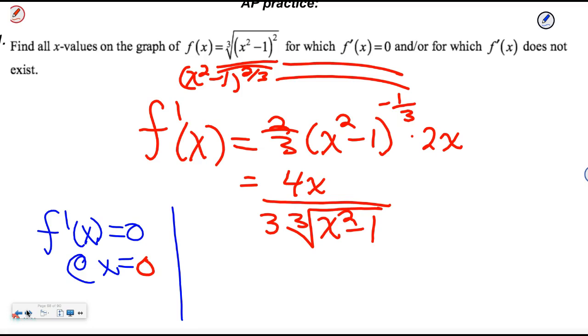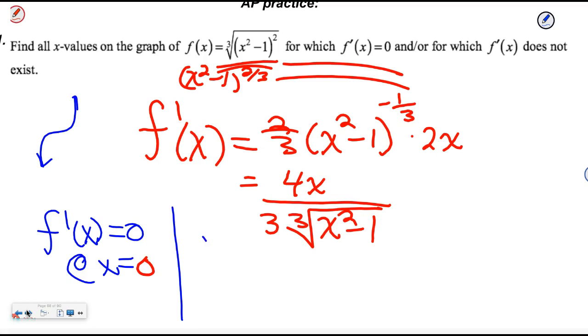Yes. The function will change directions, and watch my pen. In order for me to change directions, what do I have to do? Have a what? Max or a? I'm going to have a max or min there. All right. It's possible that it might look like this, that we call a plateau, that you'll learn how to figure out in chapter 3. But the derivative is 0.